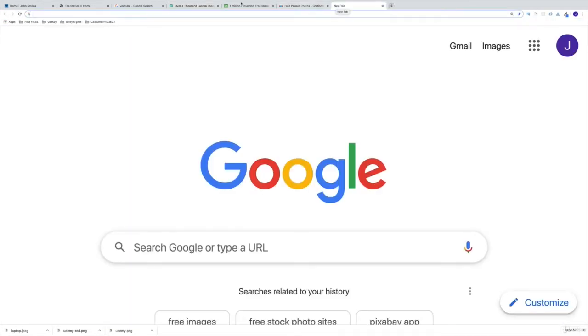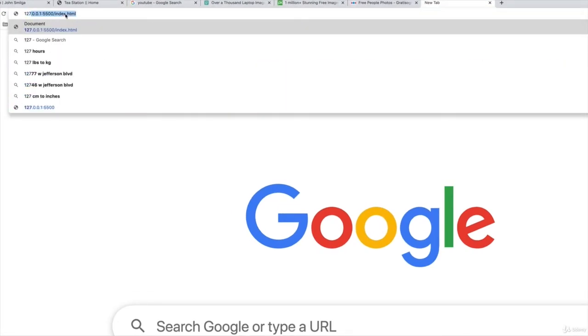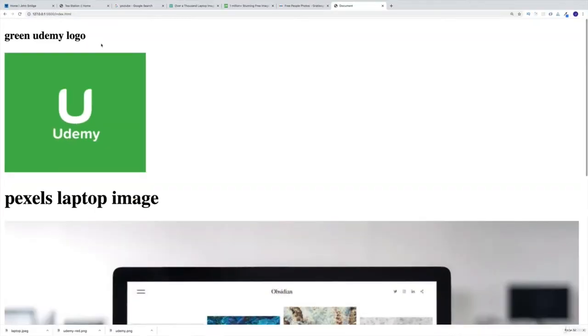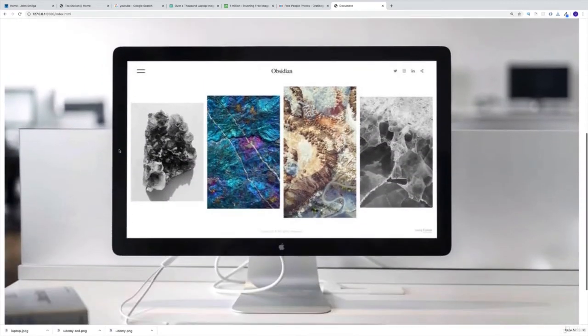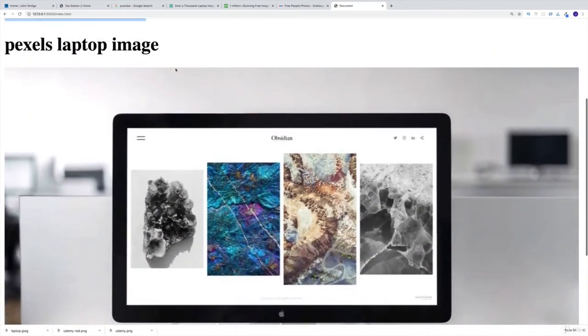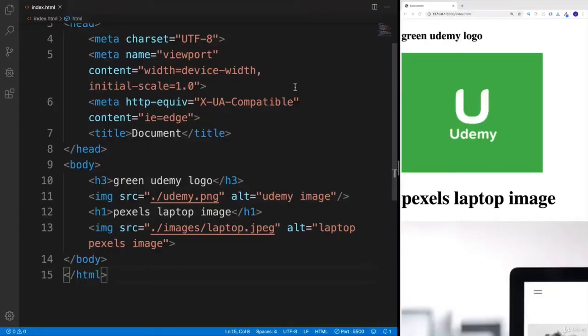And then within the tab, remember the address that I was looking for was 127.0.0.1 for my live server, then colon 5500 index.html. That is, of course, my project. And once I do, and once I zoom out, notice currently I have my Udemy image, and then, of course, the second image is displayed a bit better. But the reason why this image is displayed so big is because the width and height for this image is much bigger than our Udemy one. And this is something that we're going to take a look at in the next video, how we can control that using HTML.